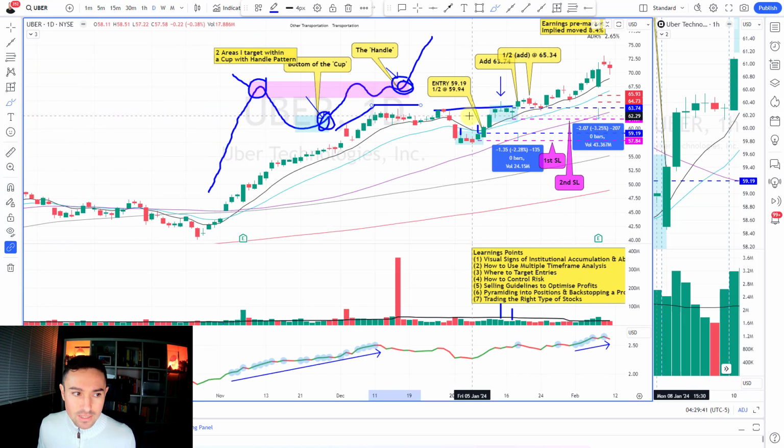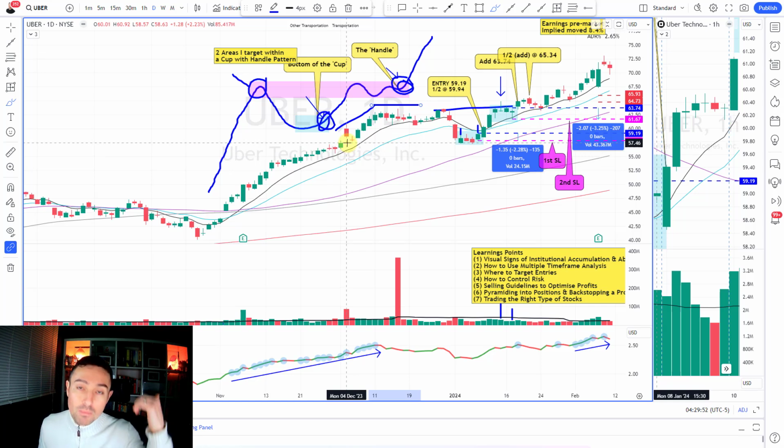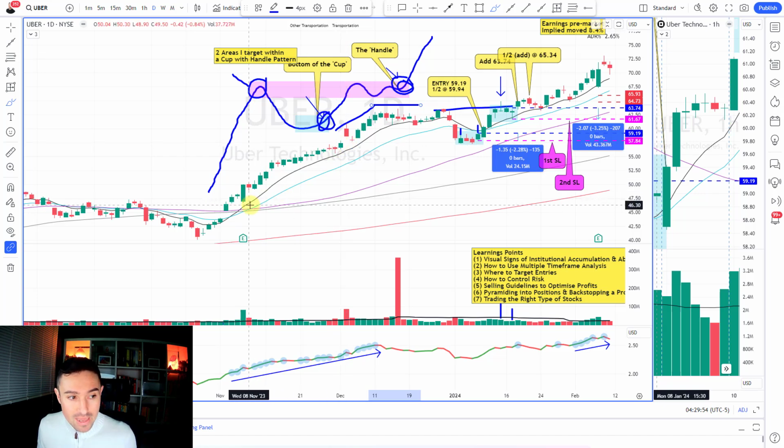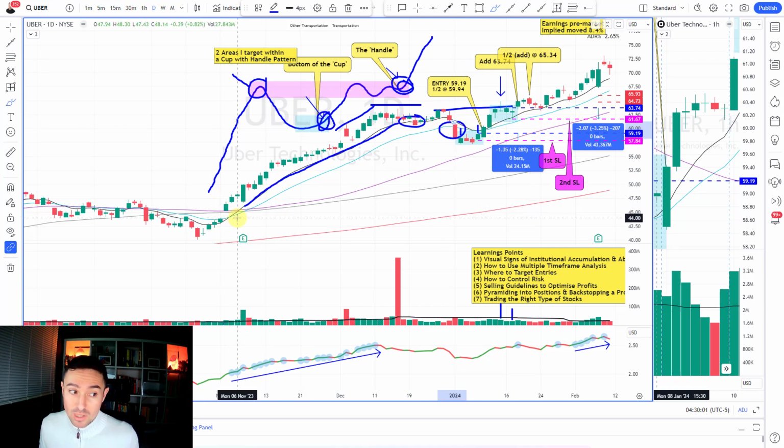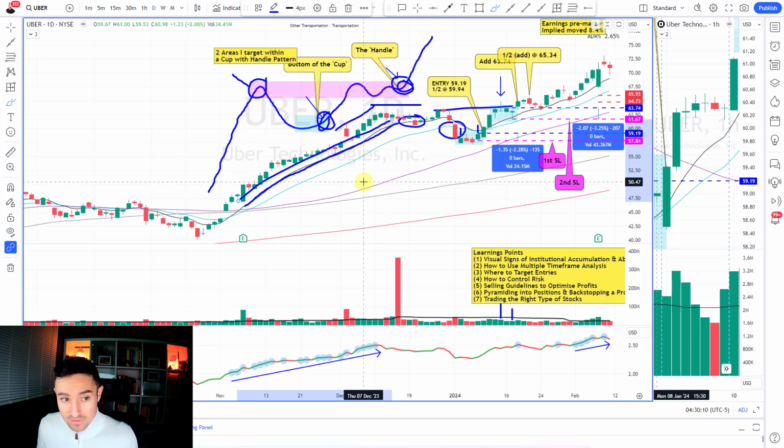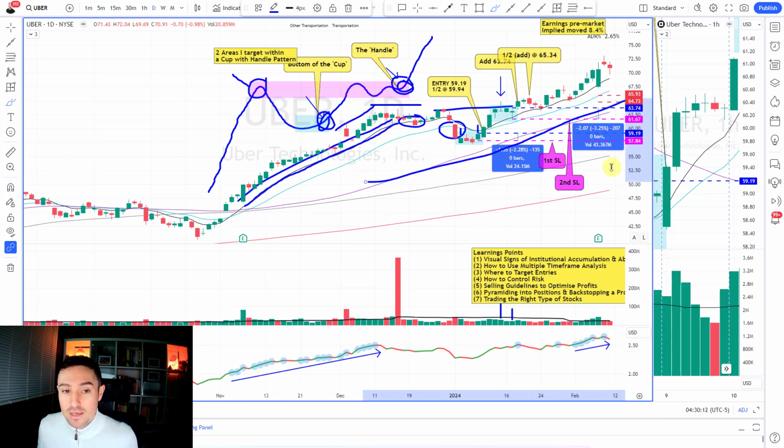So for me, what I'm looking to do is try and ride 10-day EMAs, 21-day EMAs, potentially keep some back for the 50-day as well. If price gets extended from the 10-day EMA, I'll think about choking off all or part of the position by going lower the bar, lower the bar, lower the bar. But what I'm trying to do is get positioned and ride this. Then an exit's there and an exit's there. Had I been in a trade from down here, but I wasn't. There were a lot stronger stocks than Uber here. But I'm just trying to ride these intermediate-term trends. To do that, I use a combination of 10-day and 21-day. If I want to keep some back for the longer-term trend, then I'll be thinking about using the 50-day moving average.